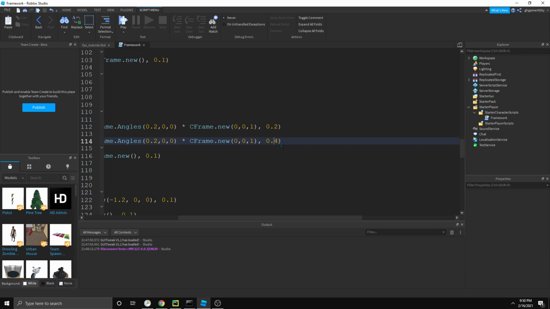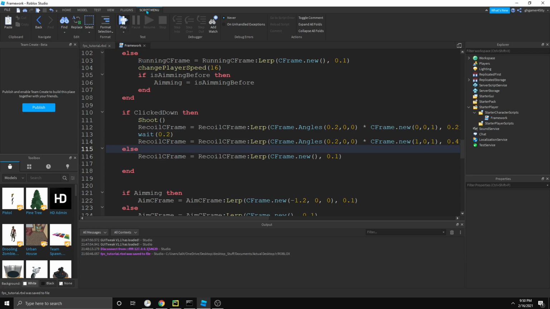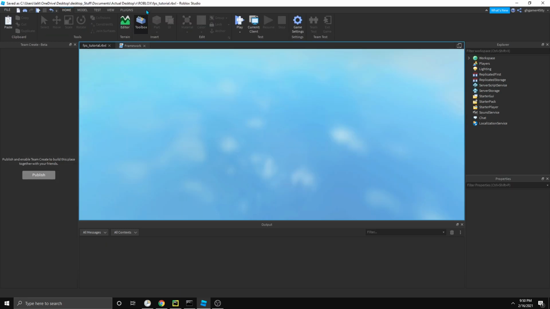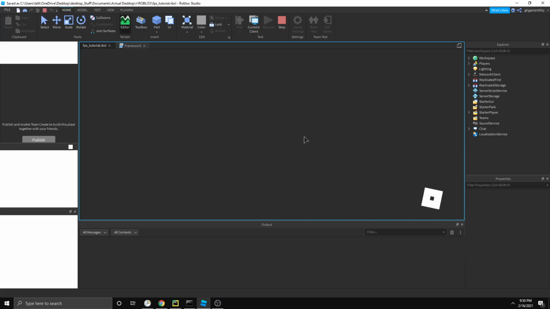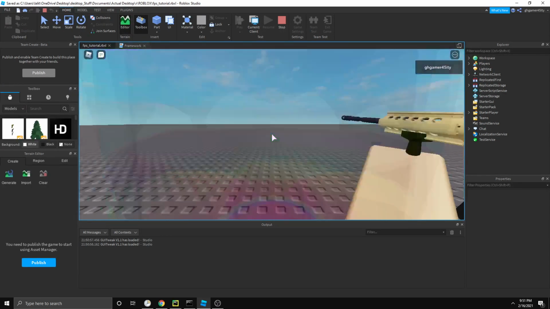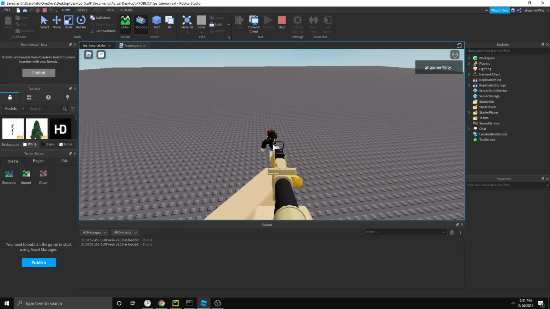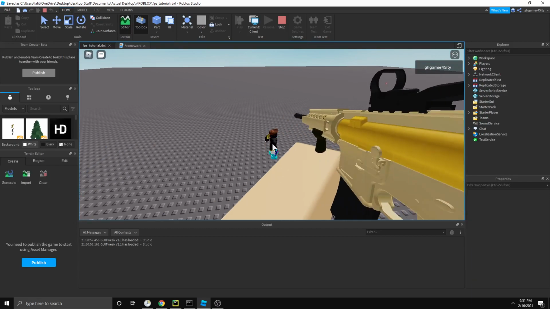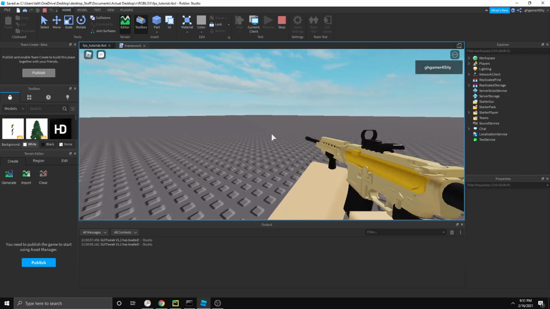So we can make this like 4, and then we can change some other values, and this will give it a spazzing feeling. So instead of just rotating it back there, give it a spazzing feeling. So let's run this. Yeah, this is kind of what we're aiming for. Not exactly, but sort of what we're aiming for here. It's something glitchy and spazzy and kind of weird.